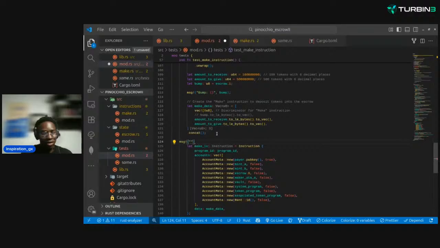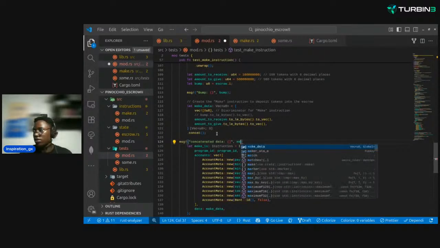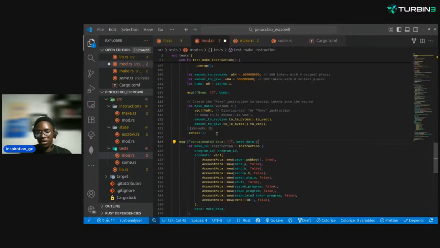Concatenated, I've got data of this type. Then we just do make data. Let me log this out first. Borrow that, do not move it.